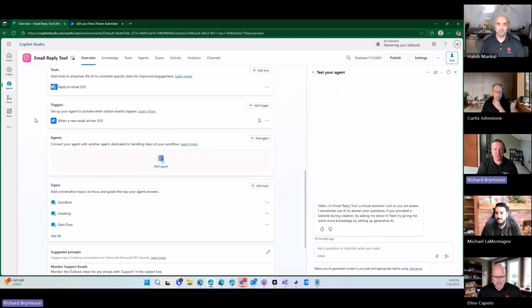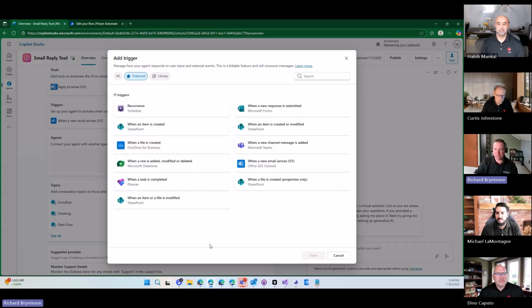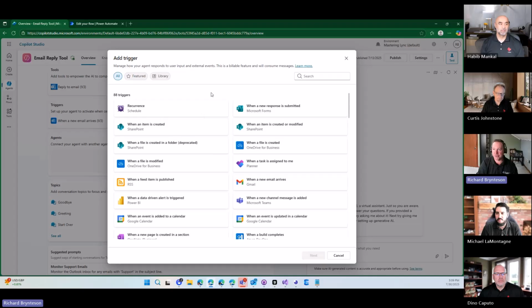Curtis, question? Yeah, I built one, I don't know, a month ago. So a bunch of questions are popping in my head. But yeah. Triggers, are they like the universe of triggers available to someone in Copilot Studio? Is that all based on the connectors in Power Automate, like connectors to different systems? I would say some of them are in there, but it's a really small subset, right? So if I came in to click to add trigger, it'll show me like the 11 featured ones, and if I go to all, there's all of 88. So I don't know what the number is in Power Automate and Logic apps, but I know it's way more than 88 at the end of the day.